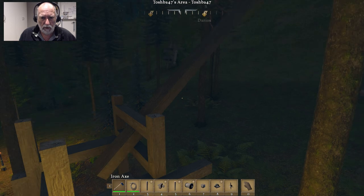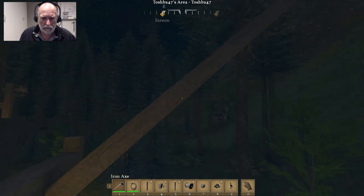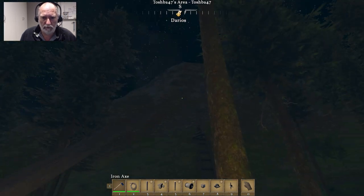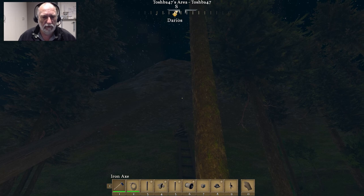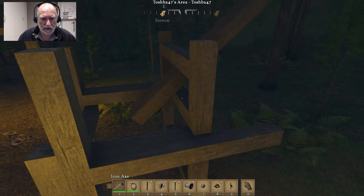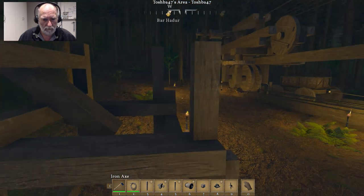This is how you get a track on an angle. This is actually free standing — all of the way up there is actually free standing. Got to love the laws of physics as they apply in Medieval Engineers, because it will support itself without any bow or drop or anything all the way up there. I've only put that post in at the end just to stabilise it — it actually just stands there. You can adjust this angle as you're building it by just adjusting the height of this one. When I go through a whole build process, I'll show you how this is all done as well.